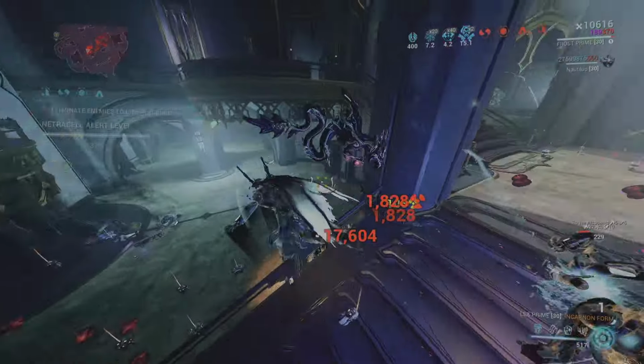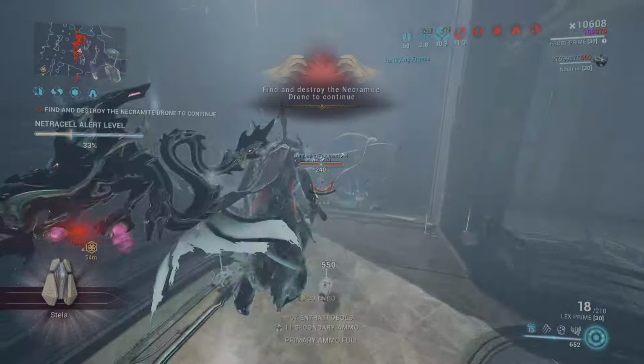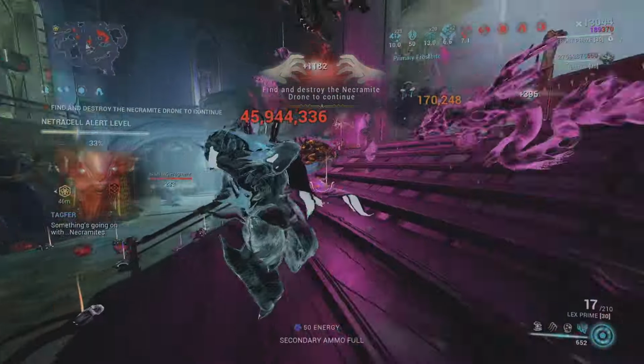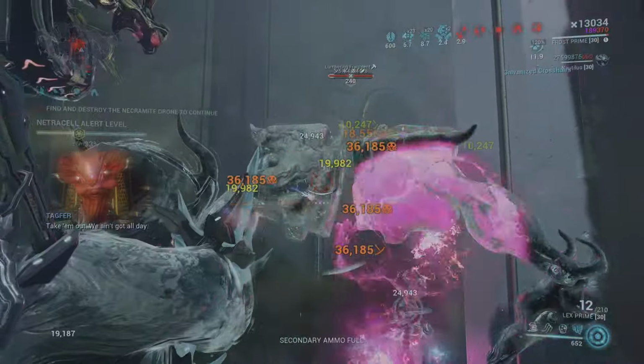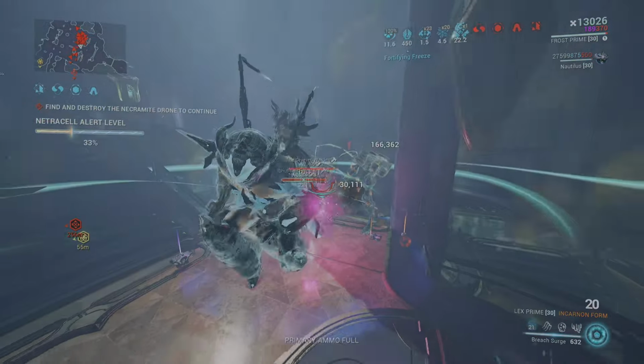If you're about to die, cast Avalanche. If you need Armor Strip, cast Avalanche. If you need something frozen, cast Avalanche. If you need your Snowstorm or whatever stacks from the Arcane, cast Avalanche. If your teammates need Overguard, cast Avalanche.